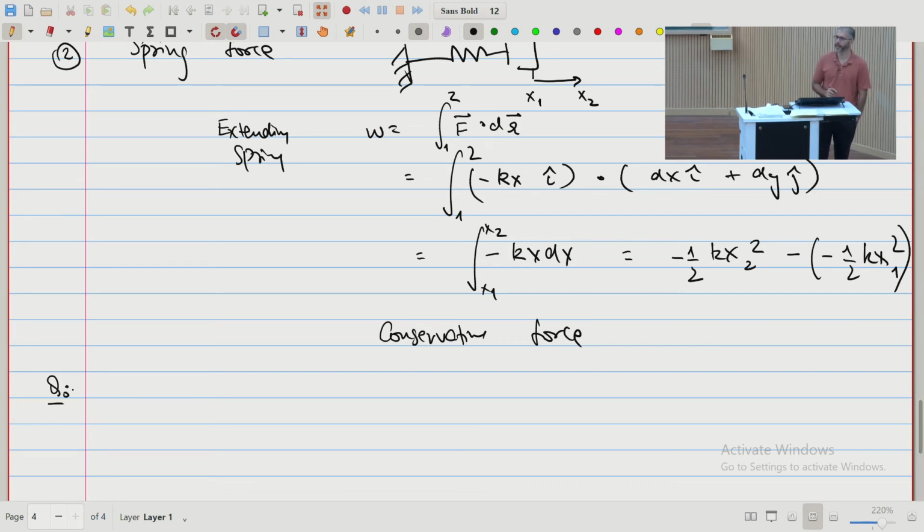Now some questions to reinforce our understanding. You have to tell me whether the work is positive or negative. So there's a mass that moves up against gravity. Is the work done by the force of gravity on a mass moving up positive or negative? Because the direction of force and the direction of displacement are opposite. What about a spring that is stretching and applying a force on the mass? What's the work done by the spring force on a mass that is stretching? Negative?